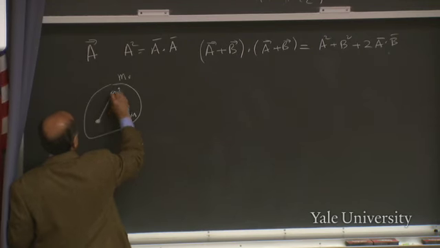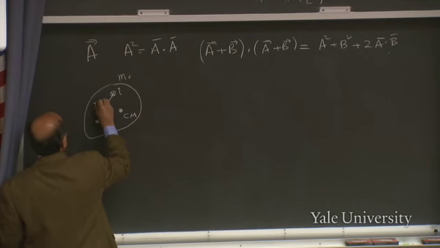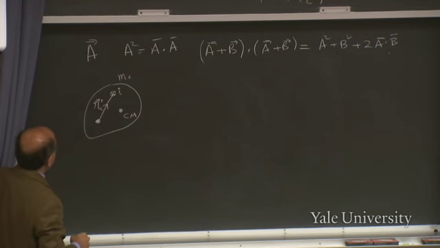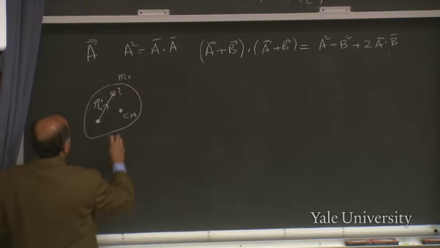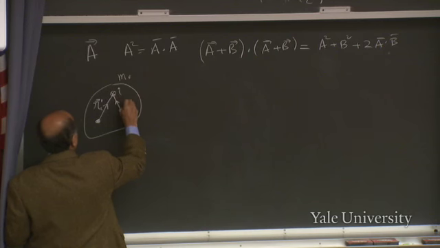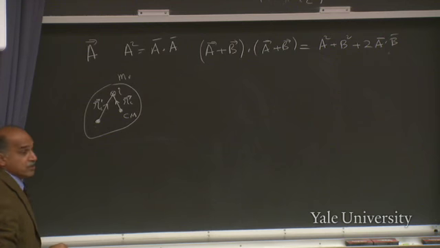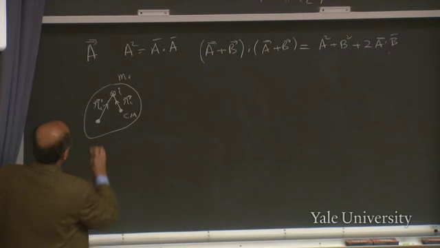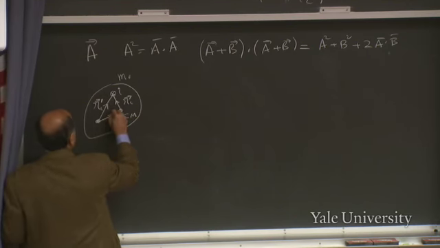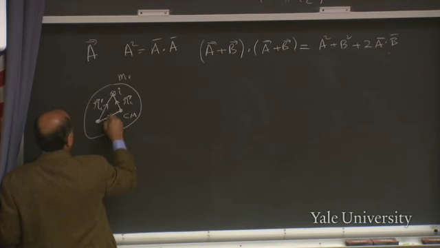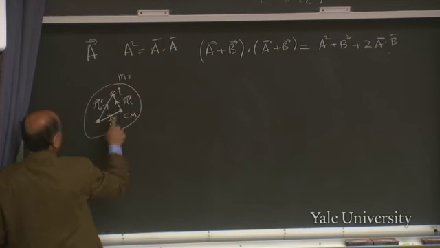It has a location which is ri. I'm going to call it ri prime because the prime means it is the distance measured from this new axis. I'm going to reserve the symbol Ri for the separation from the center of mass, because center of mass is a privileged point. All distances measured from it won't carry a prime. If you pick an arbitrary point, I want to put a prime for that one. Then D is a vector that tells you how to go from your chosen axis to the center of mass.